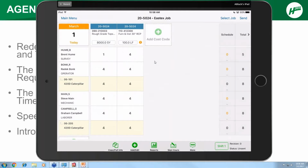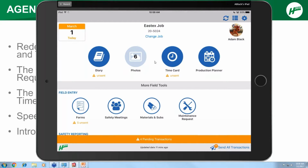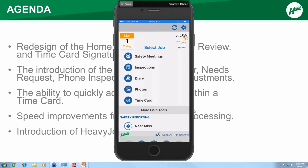That is production plan. I'm going to get back into the heavy job stuff in a second, but there was a fairly nice safety item that went into this release, and so Gabe's going to show it. We're going to sidestep here just a second, take a look at the phone inspections on an iPhone that we added with this 4.0 release. Currently we have inspections available on the iPad and Android devices, and we're now introducing it onto your iPhones. It lives within the HCSS Field app as well.